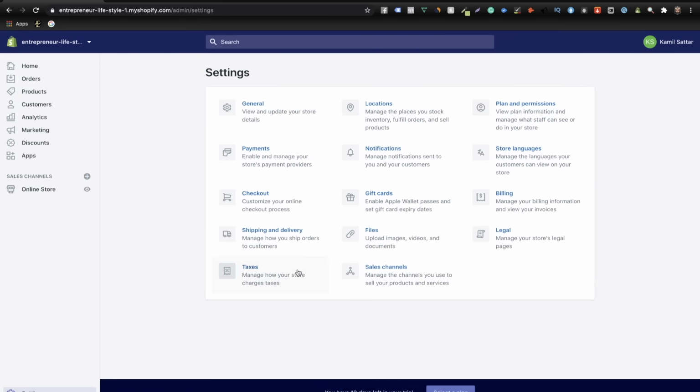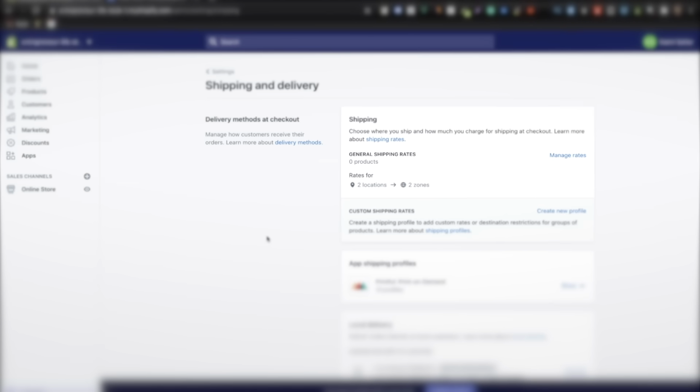Once you've done that, you want to go to shipping and delivery, and then go to where it says manage rates in the top right hand side, and then you'll see these 2 different domestic shipping routes. Just make sure you delete both of these because you just want to make fresh ones. Once you've deleted those, you want to hit create shipping zone, and you want to call this one e-packet.